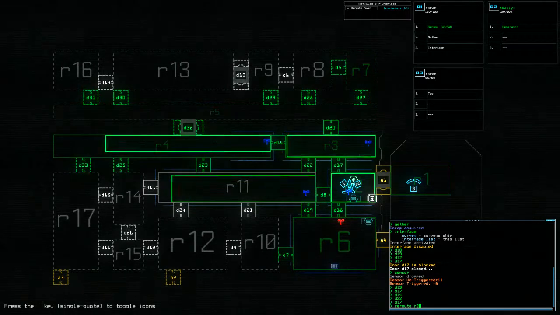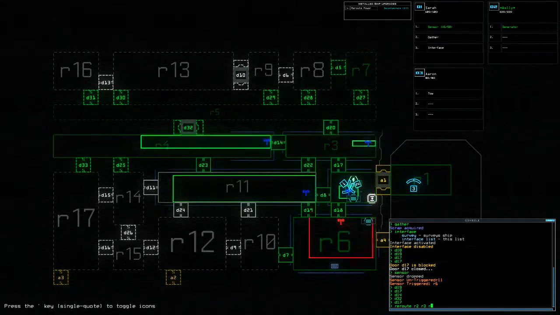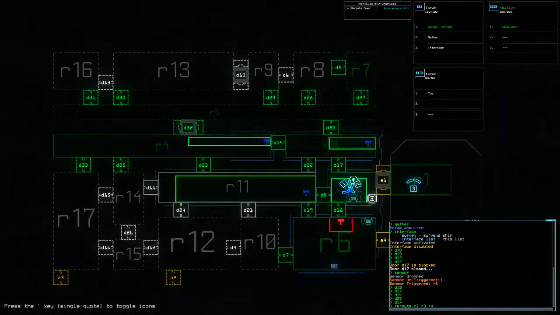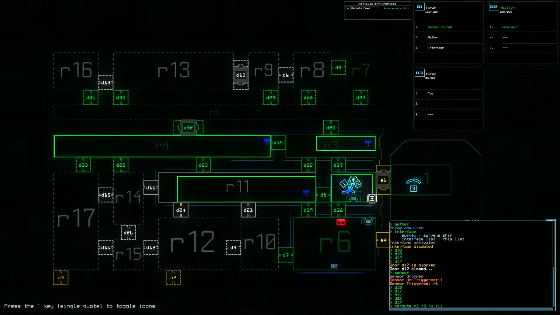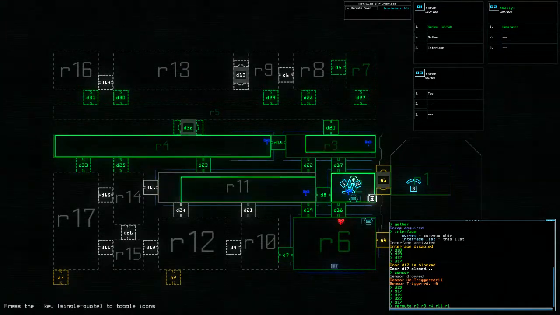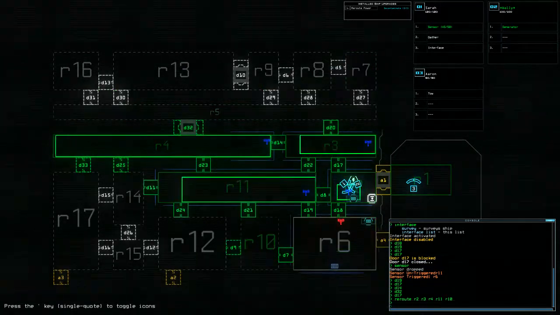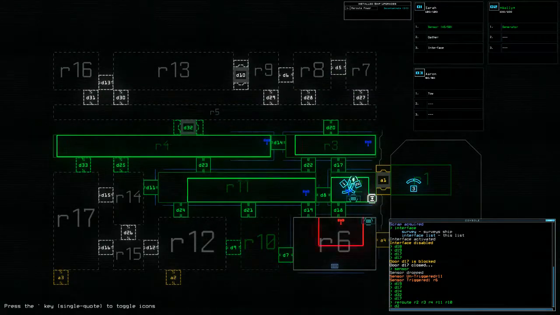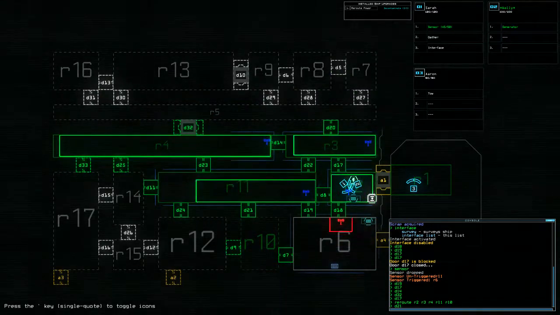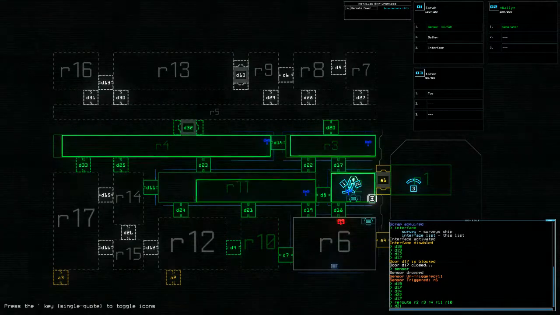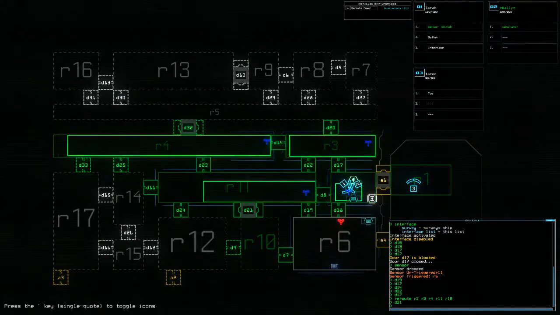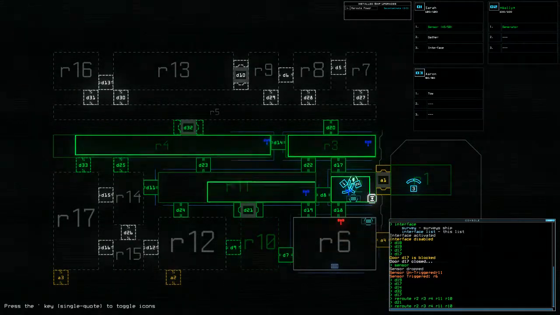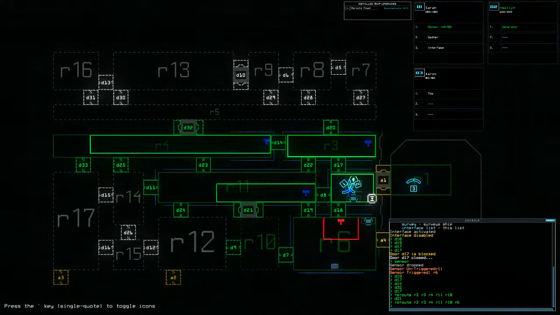I'm going to reroute from R2, R3, R4. Don't need to reroute R5 yet. R11, R10. I'm going to leave it at that for now. And I'm going to open D21 as well. Remember, ideally in... Actually, I'm going to see if I can add R6 on that. I think I had... Yes.